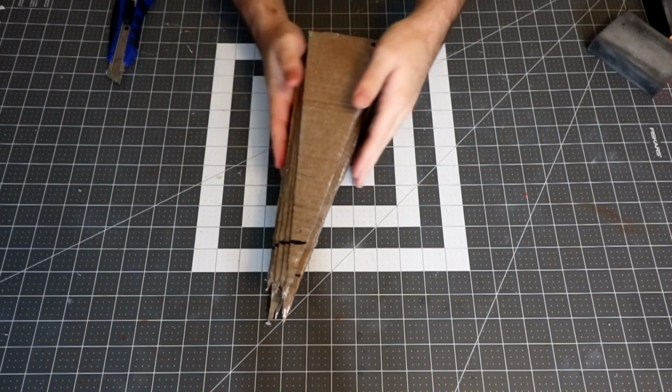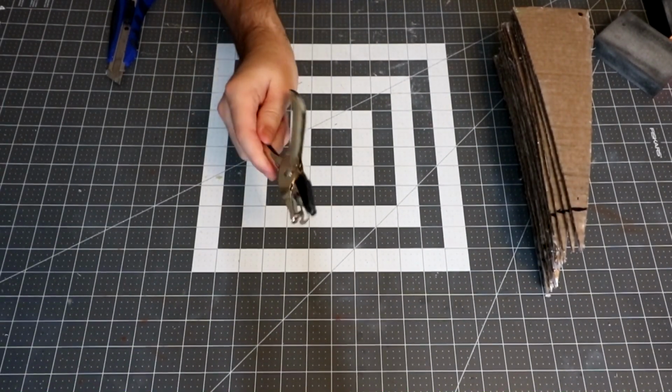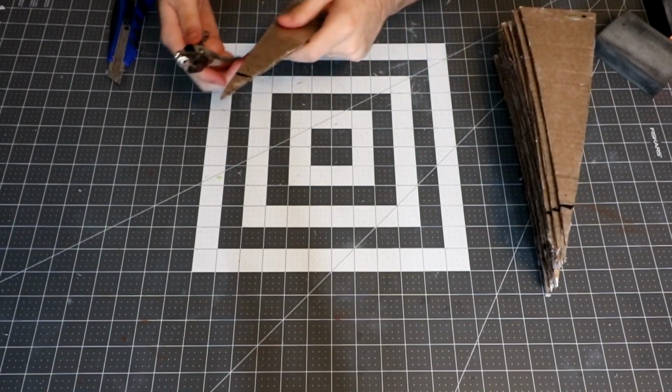So after that, we're gonna wanna use a hole puncher for this thing. What you want to do is do 2 holes on each pizza slice. If this is the pizza slice, one at the top here, this is going to be your anchor point, and then one at the bottom left, so your right as you're watching this video. You can do it on any side, it just depends on how you want to open the shield, but whichever side you open it on, do the same on every single one.